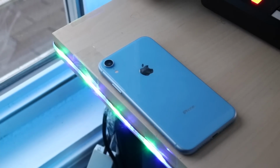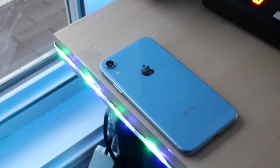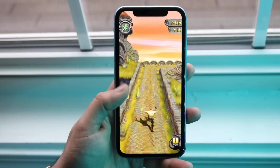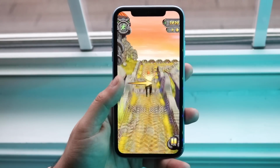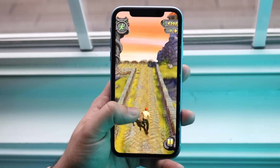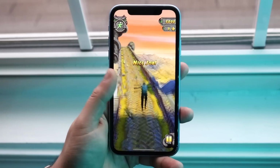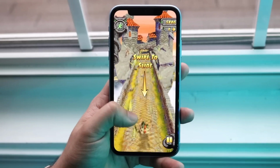I love getting a phone and getting a device and not having to worry about every little thing wrong with it. Some phones here and there, we run into issues all the time. Sometimes the camera's faulty, sometimes the touchscreen stops or whatever. And a lot of people were saying that the iPhone 10 phones like that had really bad battery health and it would die. I didn't really see that being the case on my iPhone 10, and my iPhone XR is the same exact way. So iPhone's battery health doesn't degrade as much as I might think, and the battery life is still really, really good on an iPhone XR, which is really, really awesome.